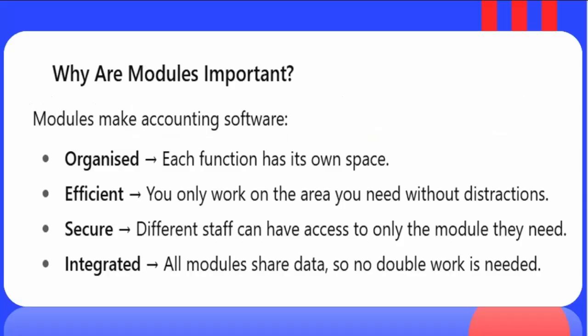Why are modules important? Modules provide several key benefits. First, they keep the system organized. By dividing the software into different sections, each with a specific job, it's easier for users to focus on their work without distractions. Second, they improve efficiency, since information flows between modules automatically, reducing the need to re-enter data. Third, they enhance security by allowing access control. For example, payroll data can be restricted to HR staff only. Finally, modules improve accuracy because the integrated nature of the system means that one entry updates all relevant records.